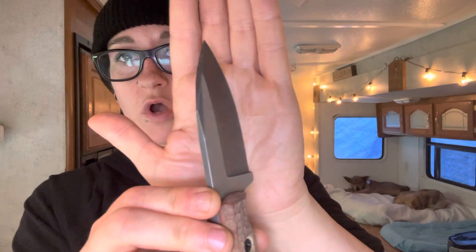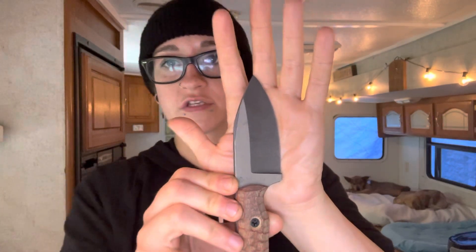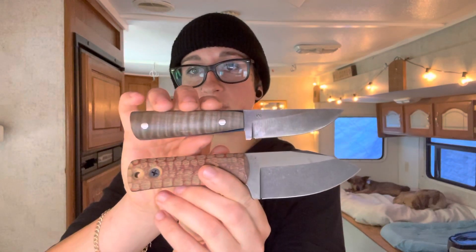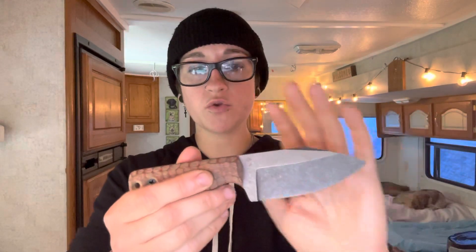I didn't want that giant choil on this one — I just wanted to try something different. But if you're looking for something with more blade height but very rugged and with a thick blade stock like the Bake Apple, the BGM Knives Mini Spade is a fantastic option. This is a knife I have fully tested on the channel. It's incredible. This is John Miller's version of the perfect EDC knife for him. He also makes a full size. It's a very comfortable, really nice knife — an absolute beater. Great camp knife, especially the full size. You can baton with it, you can dig with it. It literally looks like a spade shovel. Really beautiful swedge and grind configuration on this one. Just an absolute beast that you can really beat on. And you can also get these full flat ground — I have a Magna Cut full flat ground Mini Spade and it is an incredible slicer.